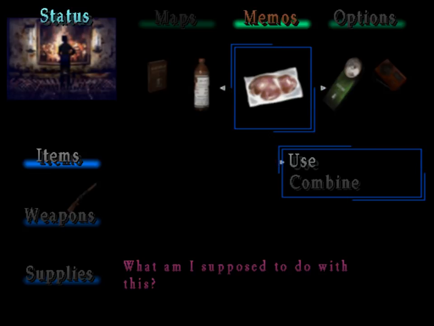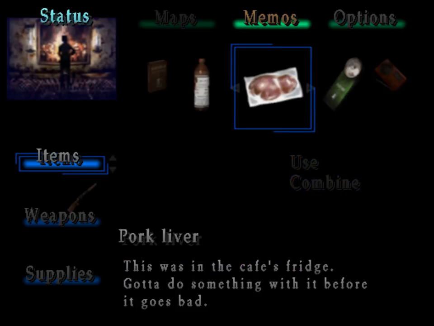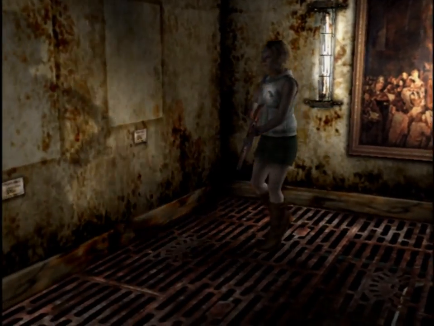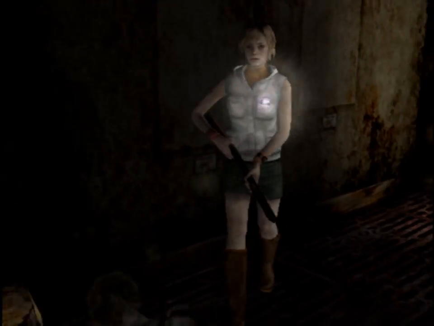What am I supposed to do with this? I don't know. Put the pork liver in the bucket. Maybe that'll open the painting or something. Okay, so yeah, I don't think I have all the parts to do anything with this yet, but I think this is my end goal.